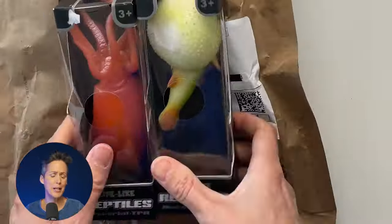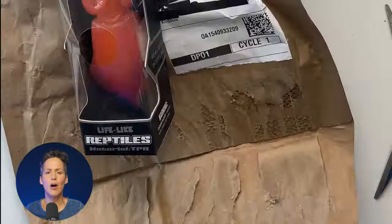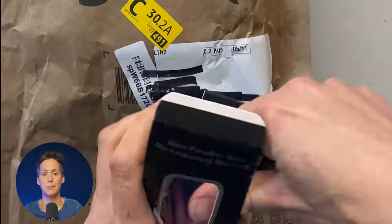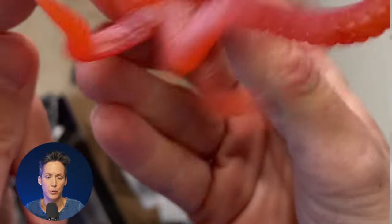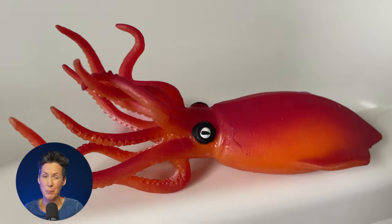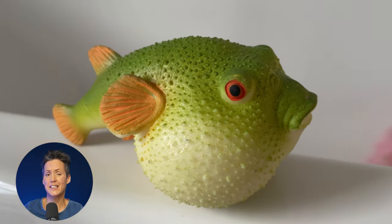Now I really like these, they're a bit quirky — these are deep sea creatures and they're rubber, really tactile, and the idea is that kids are supposed to play with them in the bath. They don't have holes in them so they're not squirty bath toys, which actually is good because they won't go mouldy. But they're very tactile and quite cute.